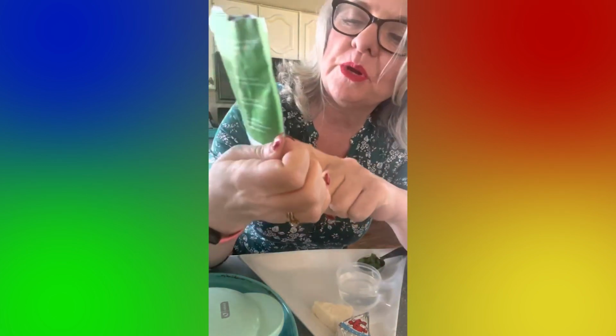Happy St. Patrick's Day. So for St. Patrick's Day, I'm going to do a quick little hack on mashed potatoes. These are the Optavia roasted garlic mashed potatoes, because garlic is yummy.